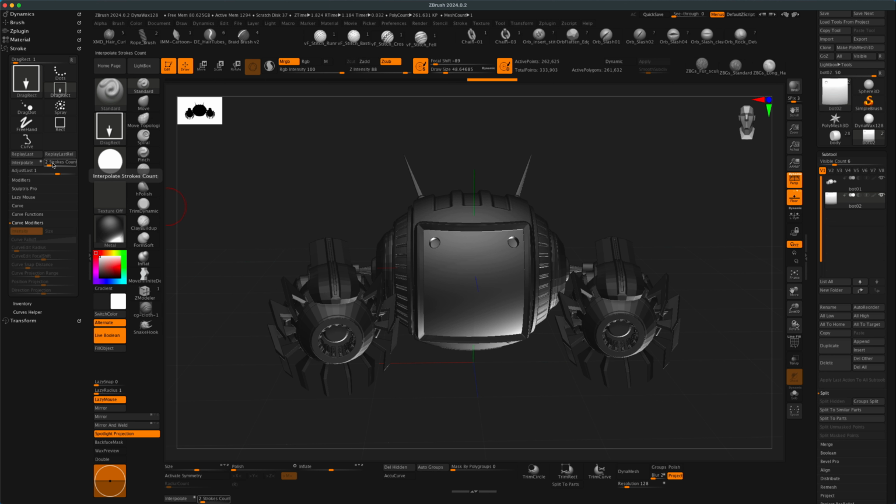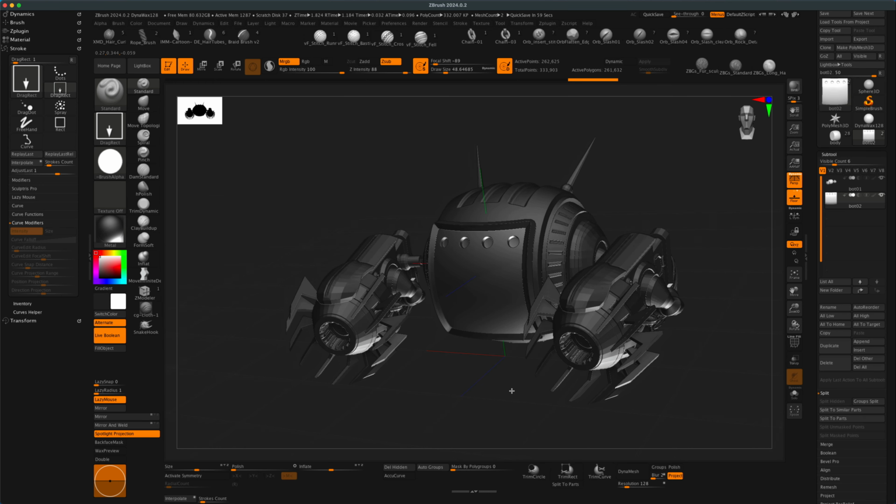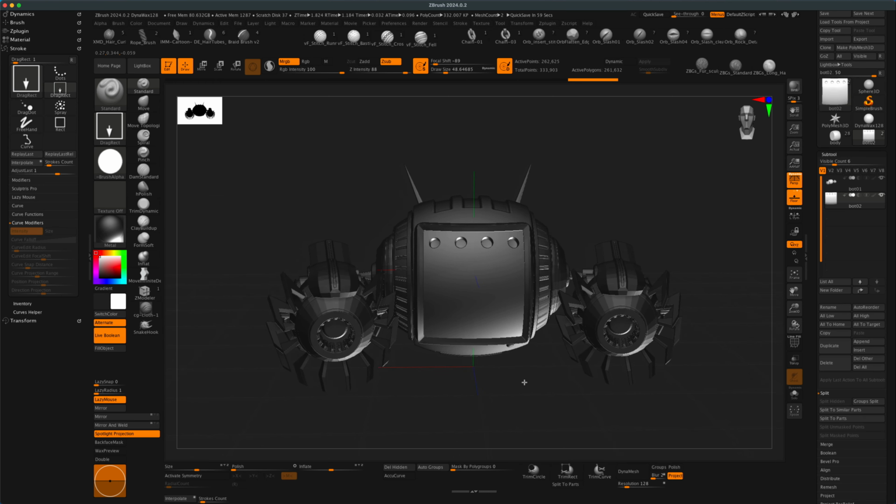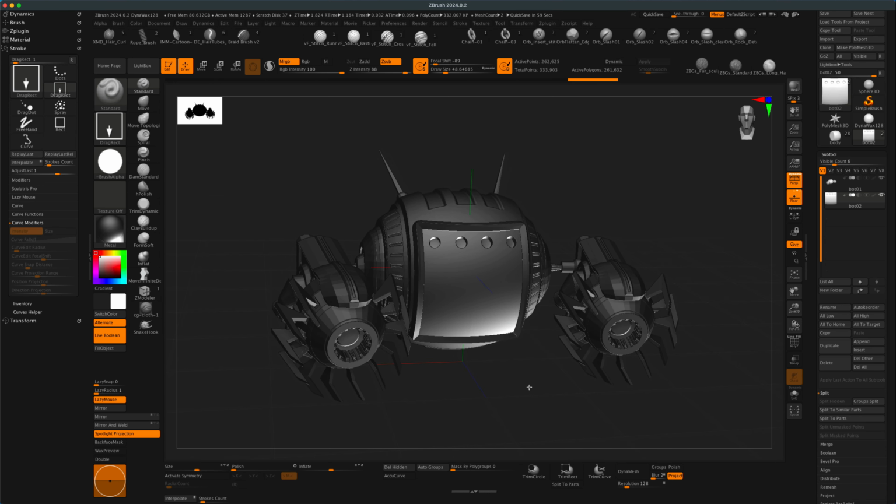If I just say Interpolate, you can see that it's going to put 2 more of these holes in between with the same exact spacing. That's a very powerful way to design detail in ZBrush, and you can see how beautiful and clean that looks, right? Let's do something else now.